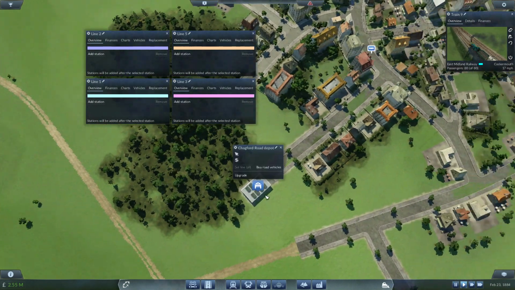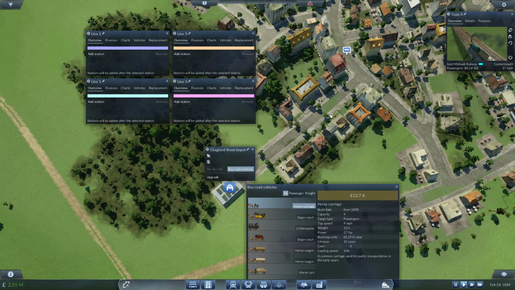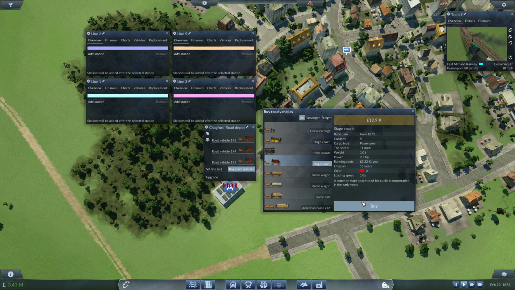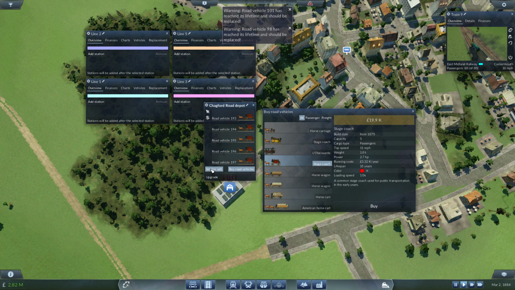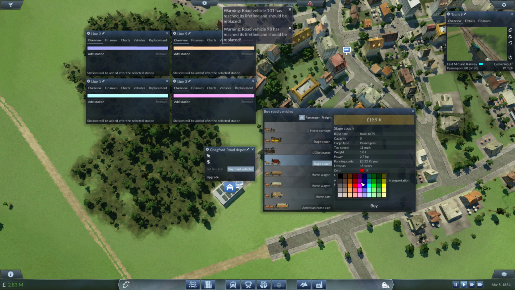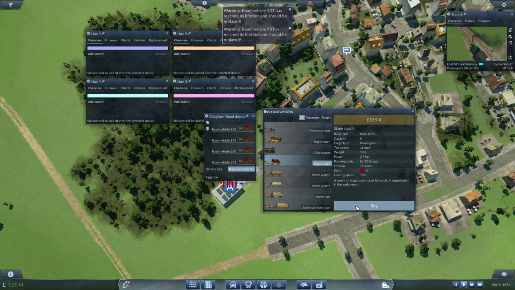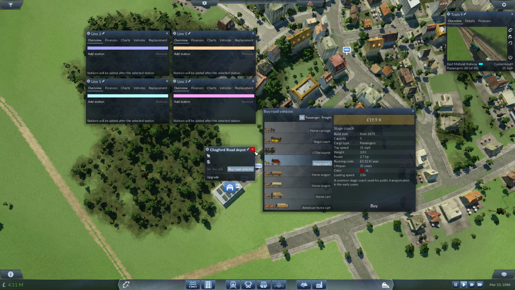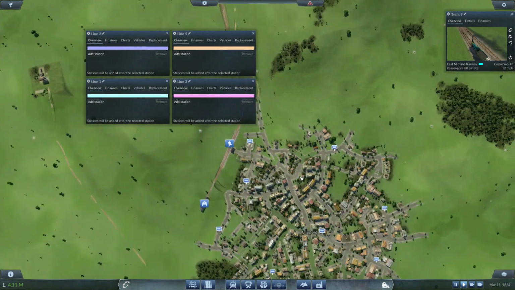You know what? Why not? Road vehicles. Stagecoach. Yeah, let's do those. 1, 2, 3, 4, 5 in bright red. Okay, vehicles have reached their lifetime. Which one was it? Chagford North. Some in not so bright red. I said not so bright red. 1, 2, 3, 4, 5. Chagford South. Good. Okay, that's good.